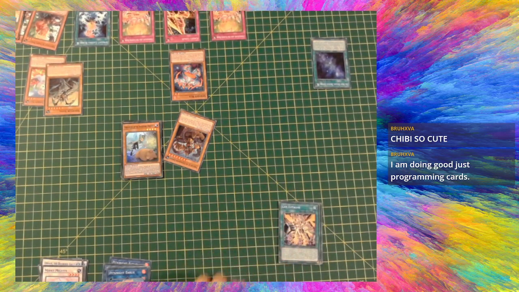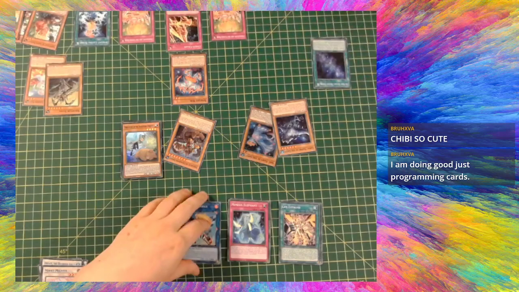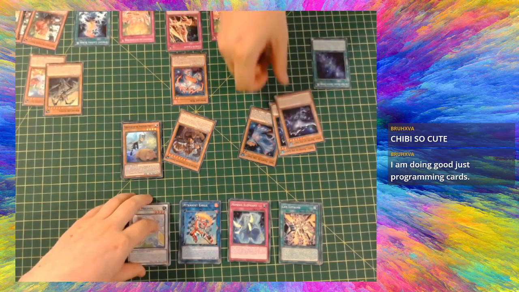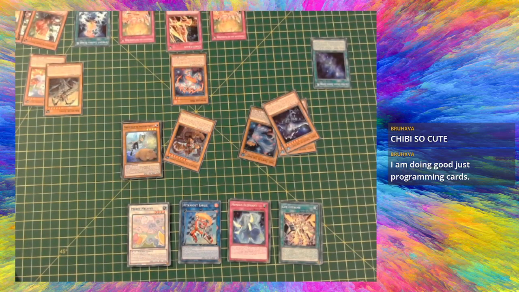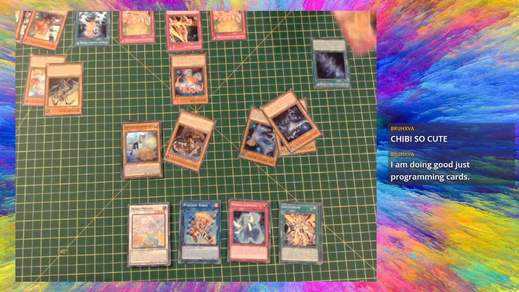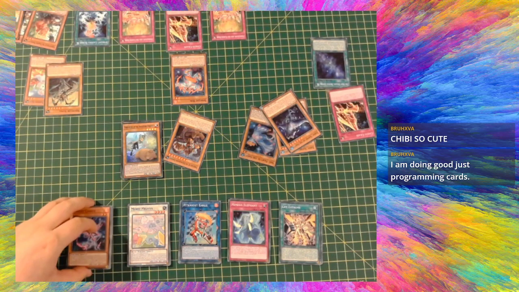In terms of the other stuff, there's Goatee, the other fish tuner. All the Goatee cards seemed like they were pretty decent to run in this, I thought. I only got 1 of that one. I got 3 of that one, but only 1 of the other 2. I didn't have any of the others, I only had the synchro. So I could go down the Goatee strategy.